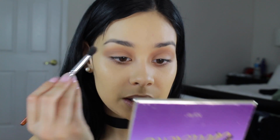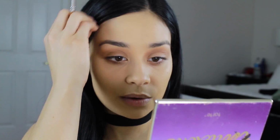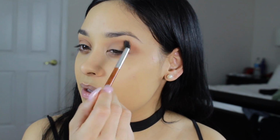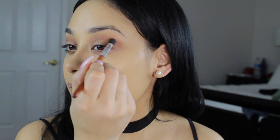Sometimes you'll be doing your color on the crease and you're like, ew, this looks horrible, I don't know how to do anything. Just trust me, it requires certain steps to get to where you want, and that's why when I'm doing makeup on someone, I don't have a mirror close by, because they'll constantly look at it and be like, oh my gosh, are you gonna leave this like that, or are you gonna blend that? You know what I'm saying? I'd rather just let me do what I gotta do, and then I'll show you what it looks like.